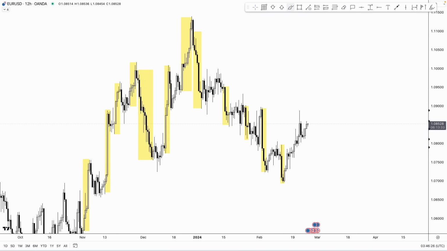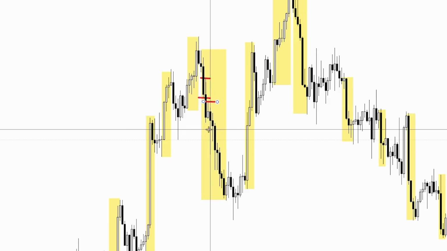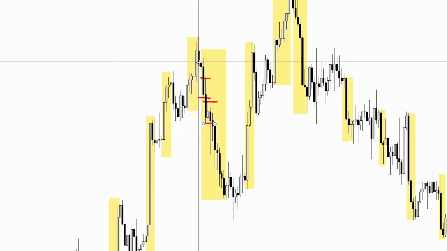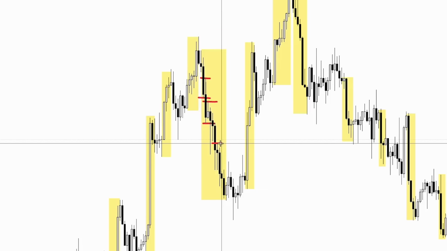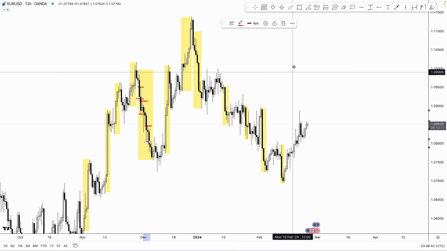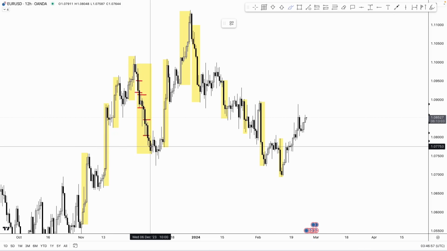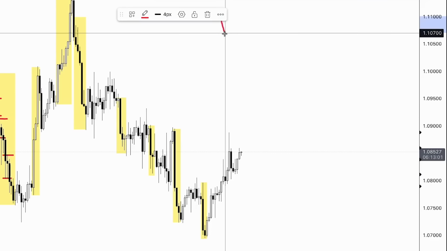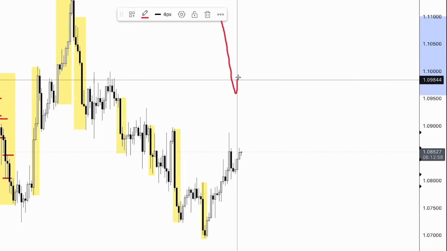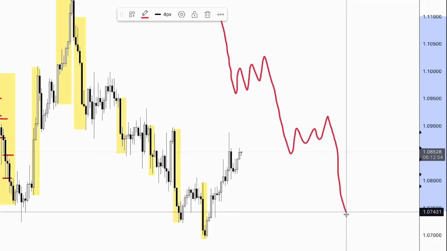So if we were to look on a lower time frame, and we look in these initiation phases, we can see that we have new sideways ranges being created on the lower time frame, followed by continuations to the downside. We can see between the candles here, representations of sideways ranges. What's happening when we get those higher time frame initiation phases, on the lower time frames, we're going to see initiation, sideways range, initiation, sideways range, and initiation.